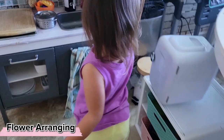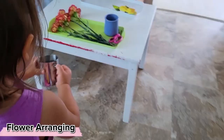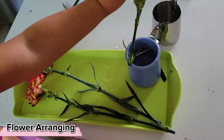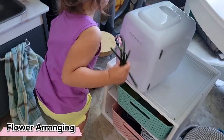We can add additional steps to activities that our children have already mastered, such as getting the water and setting up the entire activity of flower arranging. Use something else for a vase and maybe provide a pitcher that will contain more water so your child has to stop pouring before it overflows. Introduce cutting the stems with scissors with your assistance, and allow them to actually clean up the entire process when they're done.